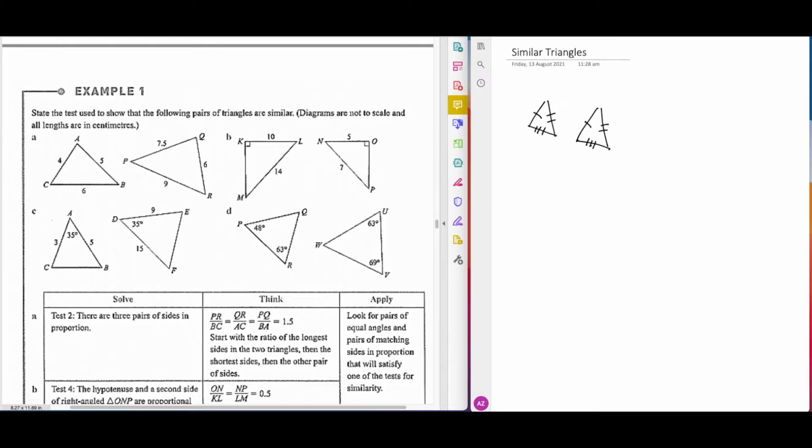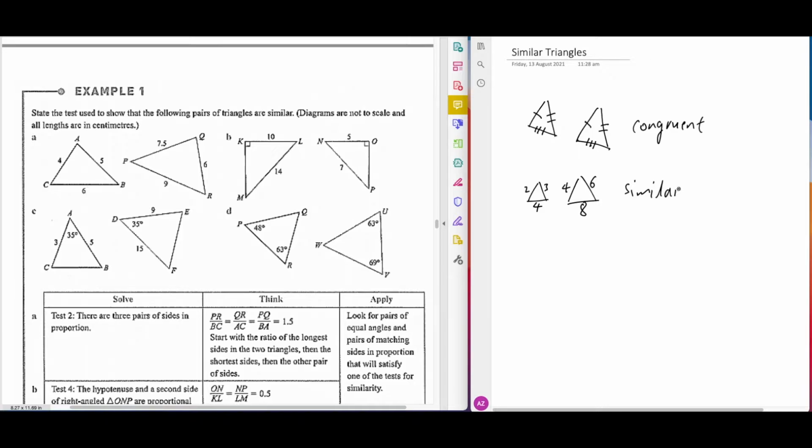Now similar triangles are basically triangles that are similar. What that means is one triangle is a bigger version of another triangle. So say if I had a triangle that was, say, 2, 3, 4, right? The length is 2, length is 3, the length is 4. Now if I double all the sides, I get 4, 6, 8. Now these two triangles are definitely not exactly the same because the lengths are different, but they're similar because one triangle is an enlarged version of the other triangle. So we call these similar triangles. So make sure you distinguish between congruent triangles and similar triangles.